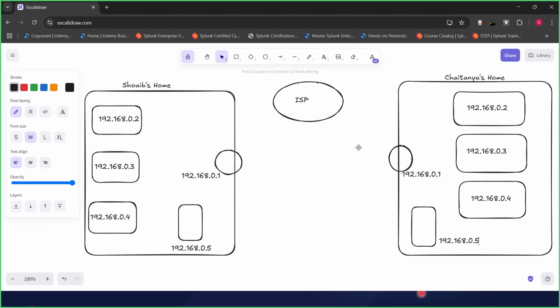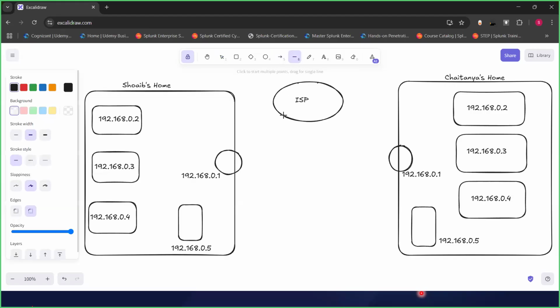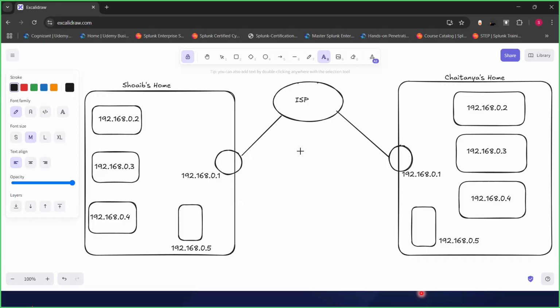My question to you is, these are two different homes, right? So it's like you have two different families, and in those two families, you have two people with the same name. So let's say there's a person in my home with the name Adam. There's another person called Adam in another home. We two are different. How are we different? We have the same first name, but our surname could be different. That surname is something like your ISP's public IP. So your ISP provides public IPs to both these houses. So the public IP to my device, to my router could be 1, 2, 3, 4. And for this, it could be something like 2, 3, 4, 5.